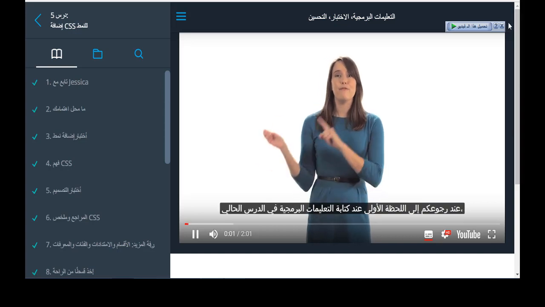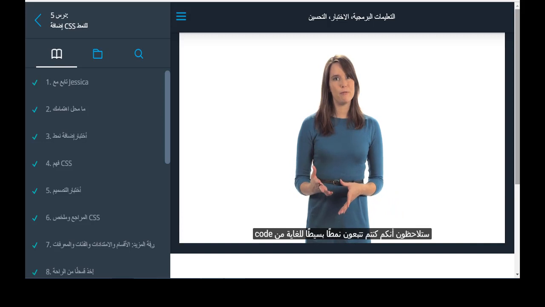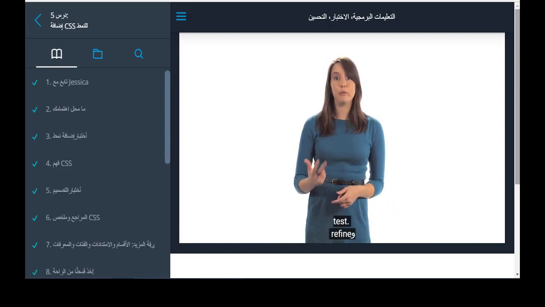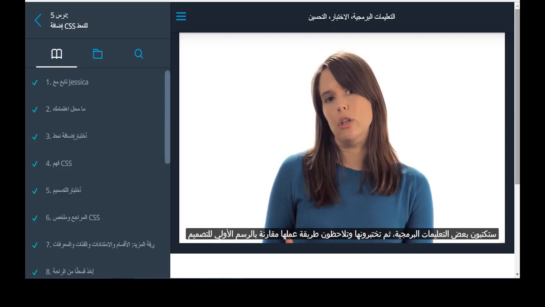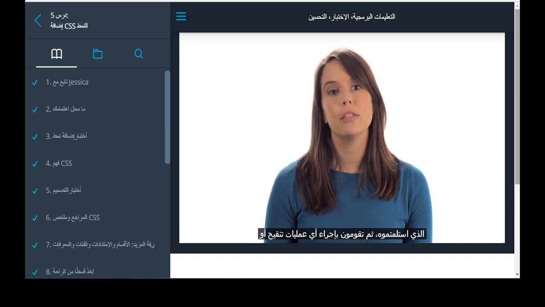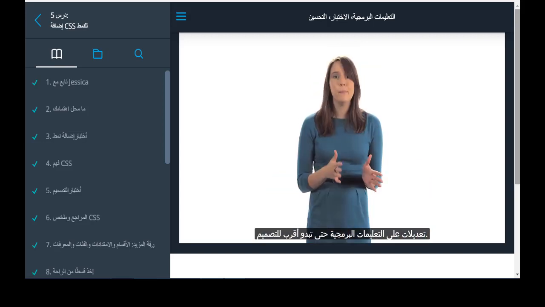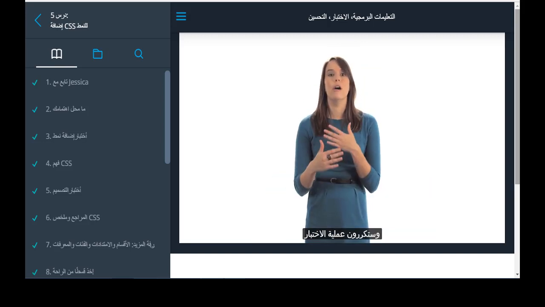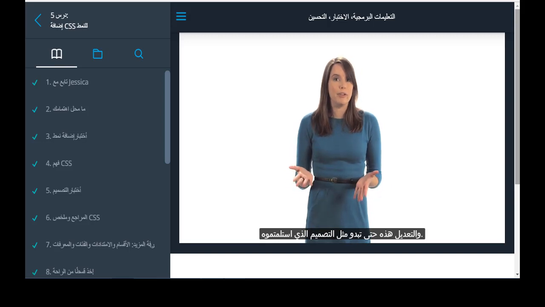If you look back to the very first moment that you wrote code in this lesson, you'll notice that you've been following a very simple pattern of code, test, and refine. You'll write some code, test and see how it looks against the design mockup that you received, and then make any refinements or modifications to the code so that it looks closer to the design. And you'll repeat this process of testing and modifying until it looks like the design you were given.